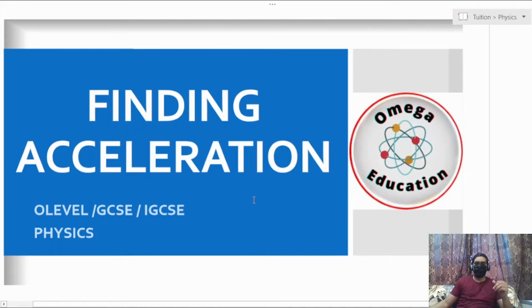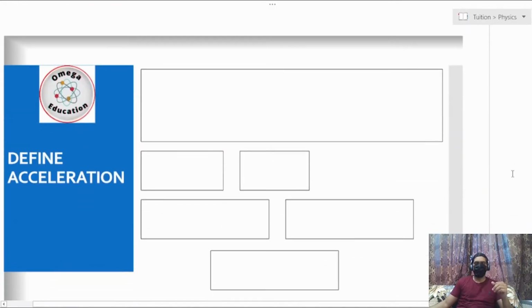before we proceed to the actual thing, which is to calculate the acceleration. Let's take a look at the prerequisites. Now you should be able to define acceleration, should know its standard formula, the SI unit, and you should be able to describe what the quantities in the formula refer to. So let us write the definition first.